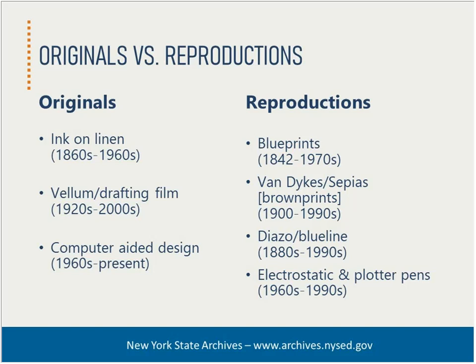You're likely not going to have the original drawing, as there is generally only one copy. Most likely you will be dealing with reproductions — derivative copies distributed and used in the actual planning or construction of a specific project. These four types are what I consider most common: you're likely to encounter them, though over the decades there have been others. Overall, reproductions prior to computer-generated copies are typically light-sensitive and can off-gas due to the chemical processes used to create them. That chemical process continues and will have an effect on the materials and anything stored around them.